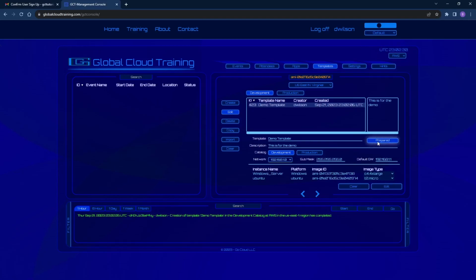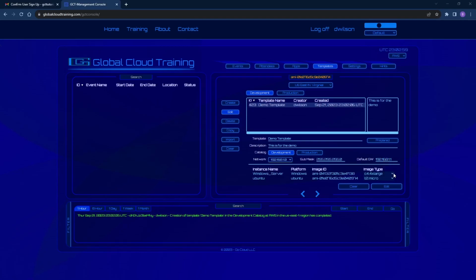This Prepped button is letting you know whether the template has been marked as prepped or not. When a template includes a Windows server, it's necessary to prepare it by configuring the operating system to initiate properly during the next power cycle. This will allow the students to seamlessly log into the server desktop without adding their credentials multiple times. We will be demonstrating this in a future video.